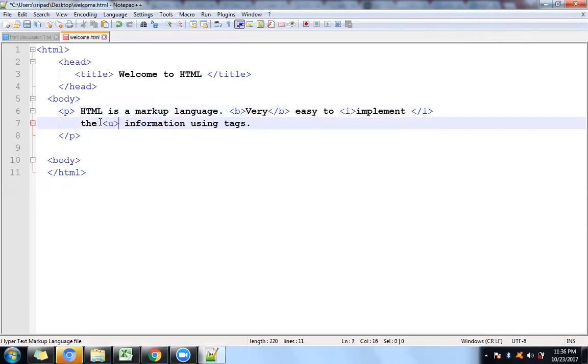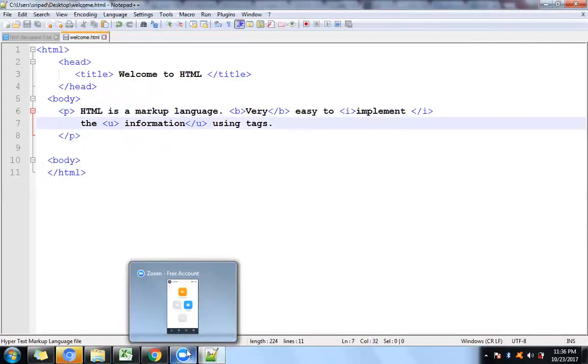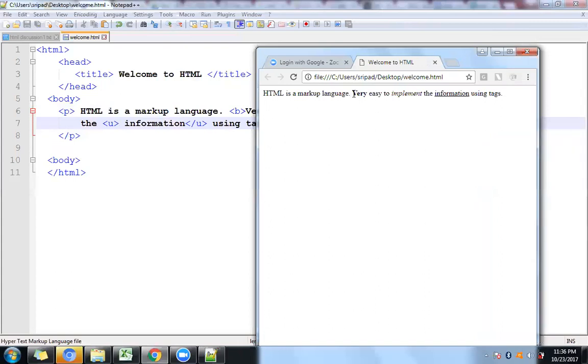Whichever words or sentences you want to apply these formatting tags to, you can add them accordingly, execute, and see the results. Let me go to the browser and refresh the page. You can see that very is coming in bold letters, implement in italic, information with underline.